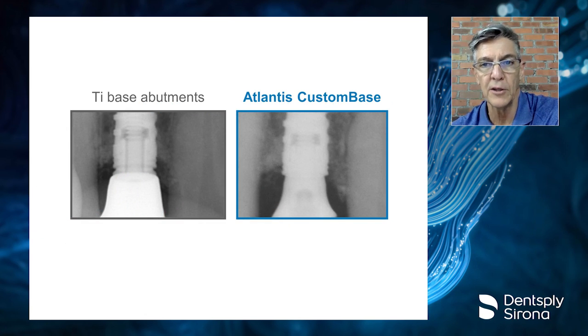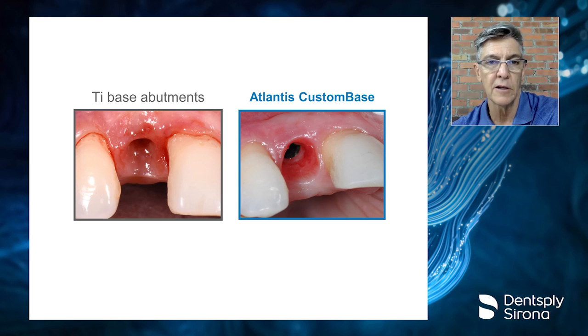Example of a patient that I treated where the patient presented with a TiBase abutment and it was quite wide right at the osseous level. And I ended up replacing this with a custom base restoration with a much kinder emergence profile. And we can see the clinical images where, when I removed the TiBase restoration, the tissue was quite inflamed, and not inflamed by cement because it was a very clean restoration.